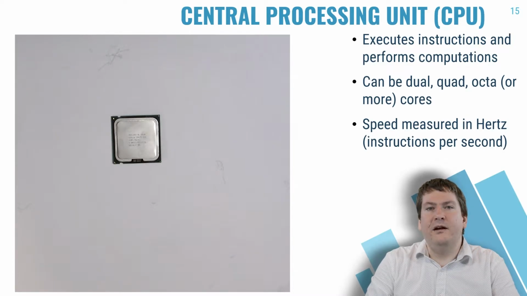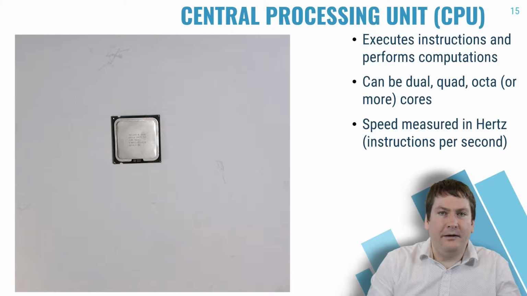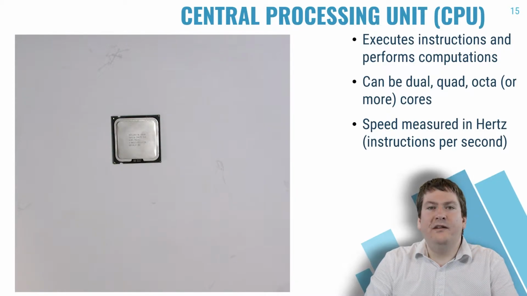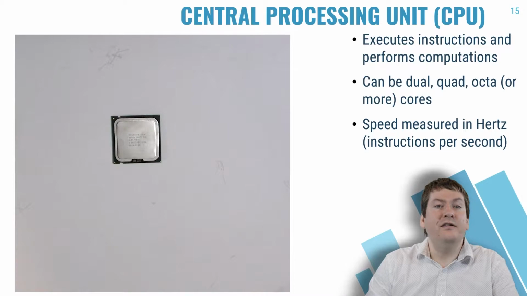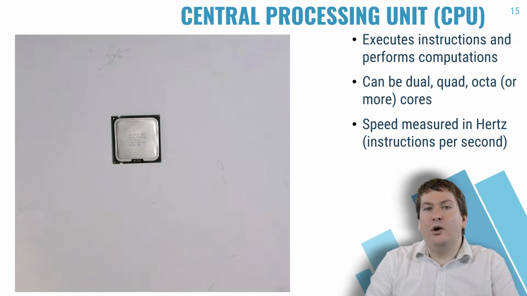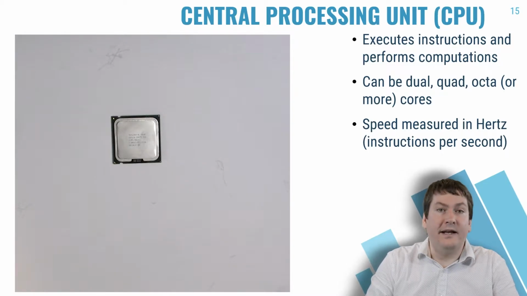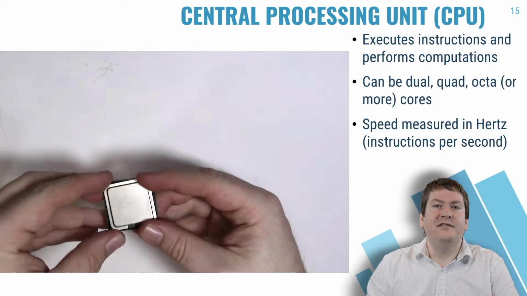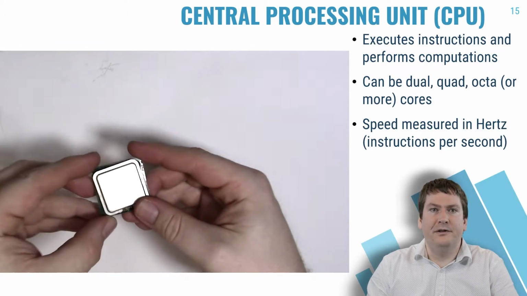Now you might be saying, wait, I only have a quad core, and I can do more than 4 things at once on my computer. And you'd be sort of correct. What happens when you have more tasks than CPU cores is that your computer is actually rapidly switching between tasks to give the appearance or illusion of those things happening at the same time. Having more cores means less switching between tasks and a faster computer in many cases. Here I have an Intel Xeon CPU I pulled from an old server.